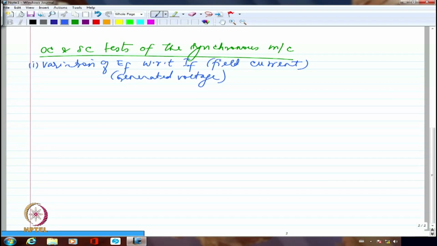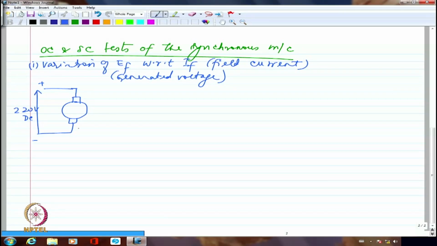So what I am going to do is something like this. I have a prime mover. I am showing it in the form of a DC motor, because this is what we use in the laboratory, so I am showing it exactly like what we do. Maybe it will be a separately excited DC motor. It doesn't matter. And I am going to apply a voltage, say 220 volts DC. Of course, I will have a starter. I may have a rectifier. I may have a large resistance, whatever. But I will have a starter along with the DC machine.